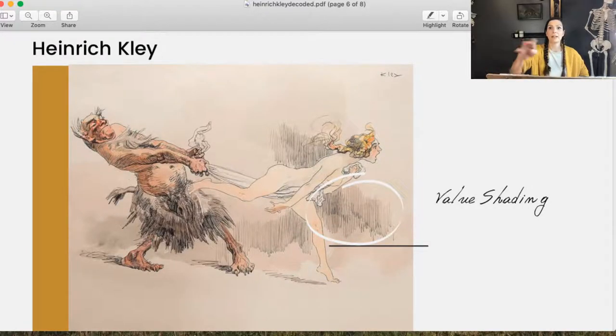Okay, next technique: establishing value through shading. A great example is in the background. How is that different from the planar hatching, you might ask? Well, with value shading, you're not so much interested in building form. You're interested in building degrees of lightness and darkness. And so you keep your shading one directional.